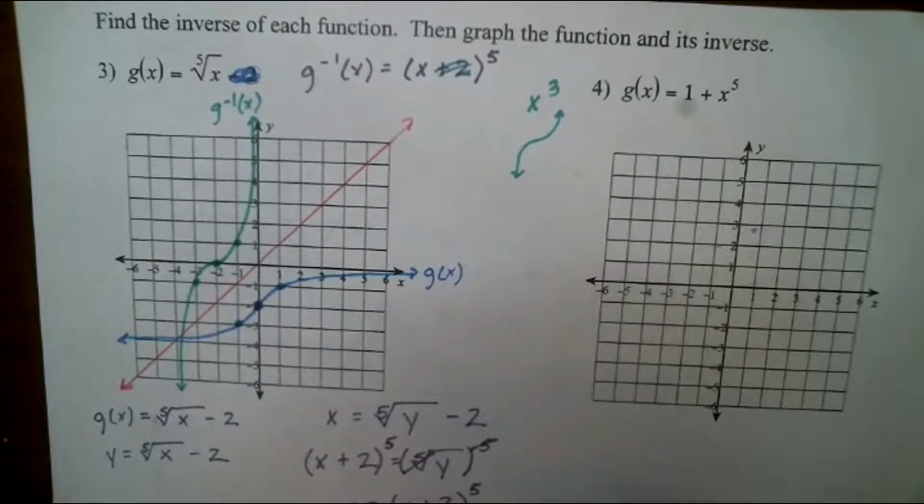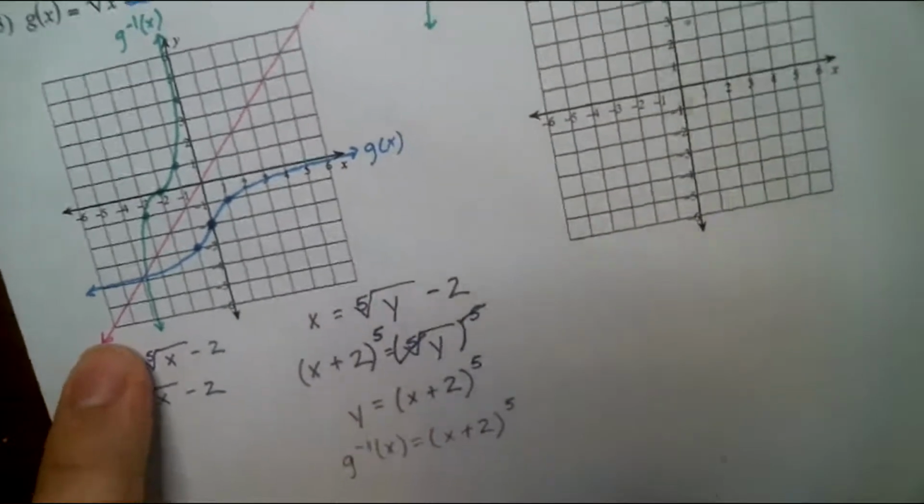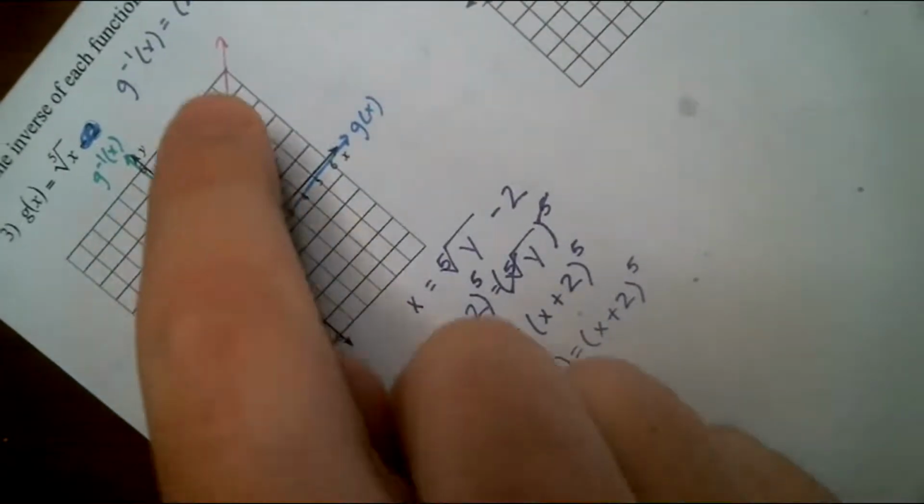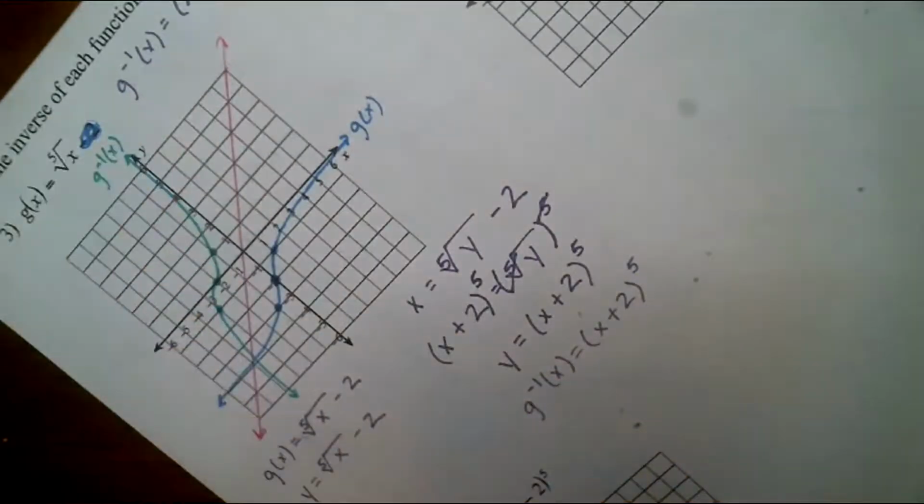Now the best way for you to see if it's a true reflection is to turn that line of reflection vertical. So if I'm going to turn this line of reflection to where it's up and down vertical, then I can see that that's more of a true reflection of what I have here.